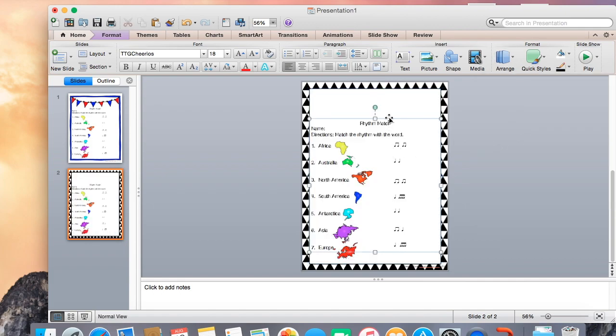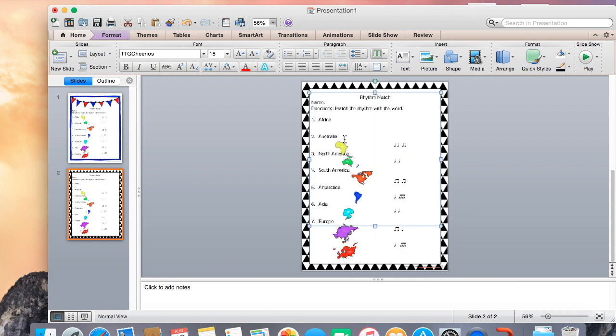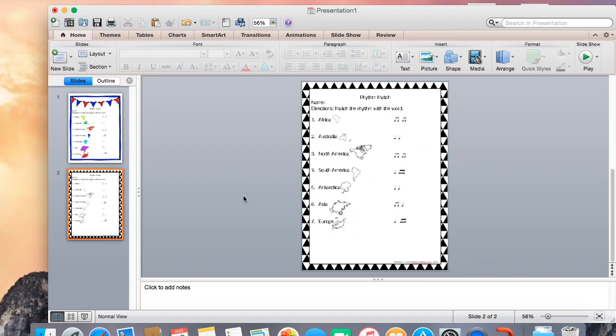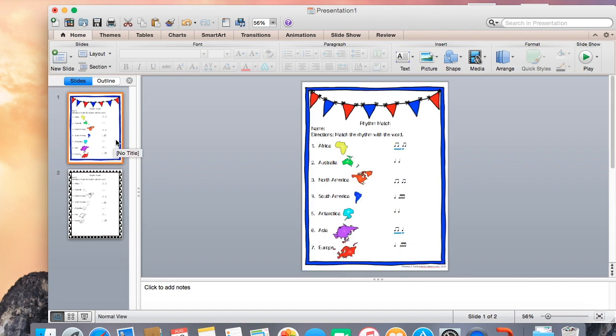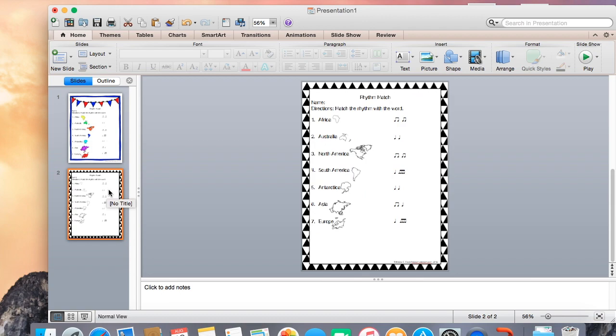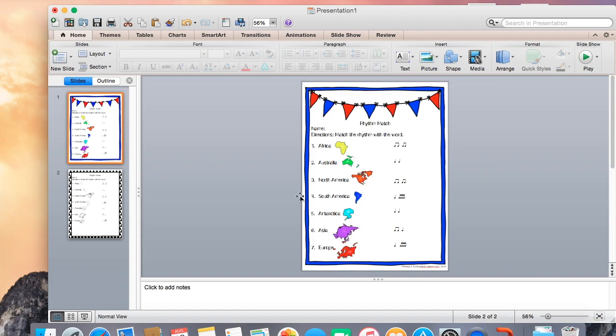There we go. And now this one had like the little flags on it, so I need to pull all of this up, which means I need to pull all of this up as well, which is super fun. Always something you gotta think about. Alright, so there we have it. We have a black and white version and also a colorful version. Again, for worksheets, this is definitely going to be the most popular version, but I wanted to show you just a couple different things in color so that you can see them pretty well.